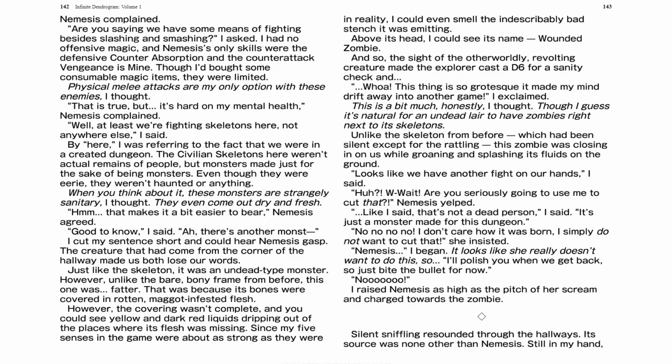Above its head I could see its name, Wounded Zombie. And so the sight of the otherworldly, revolting creature that made the explorer cast D6 for a sanity check, and whoa, that thing is so grotesque it made my mind drift away into another game. D6 for sanity check? I just roll a D20. This is a bit much, honestly. Though I guess it's natural for an undead lair to have zombies right next to its skeletons.